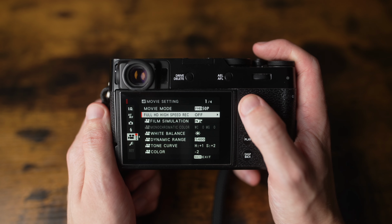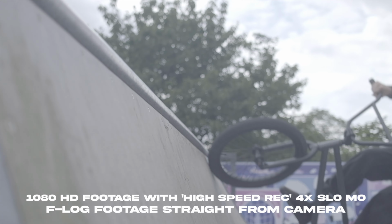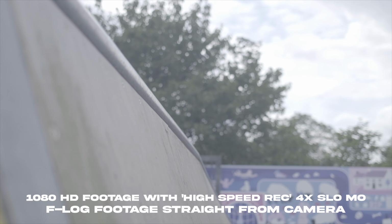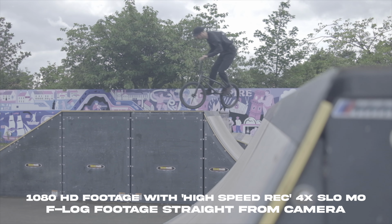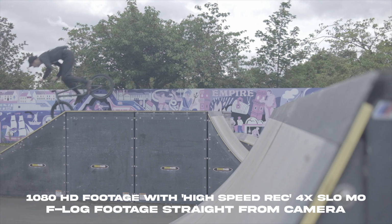It also has the ability to shoot in 4x slow-mo, which is technically 100 frames a second. However, it's cropped in, and also when you put the video file on the computer and you play it back, it will play back in slow-mo. It's not like some cameras where they will shoot 100 frames a second and the video will be in normal speed. This automatically slows it down to 4x slow-mo.